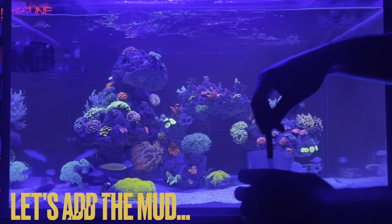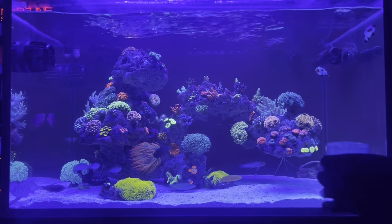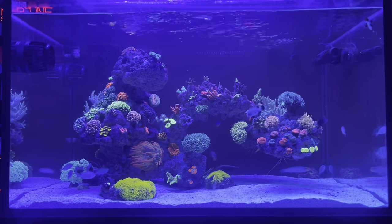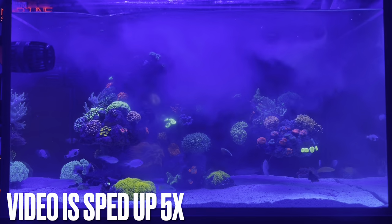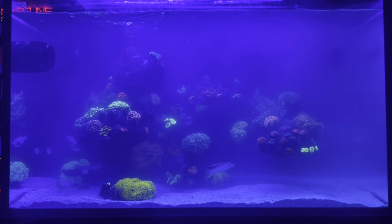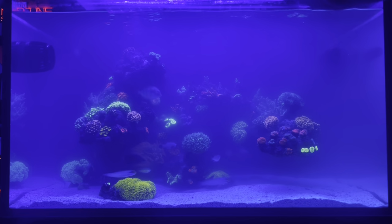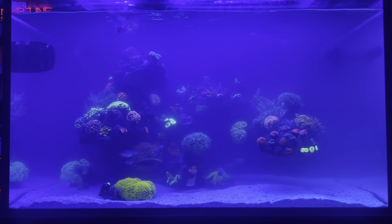Now, when it comes to the Aquaforce Life Source, mix it a little bit more with some tank water, and then we got this added to the tank. Of course, they recommend adding it to a higher flow area. In my system, I have flow everywhere, so we just kind of split it between. We added it to the right side first, where the AI Orbit pump is, the gyro flow pattern, and then we added the rest to where the MP40 is on the left side to further disperse it in the tank.